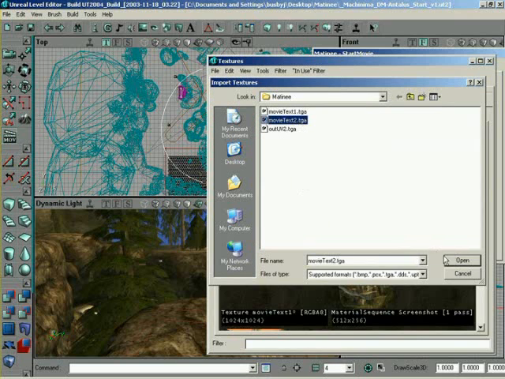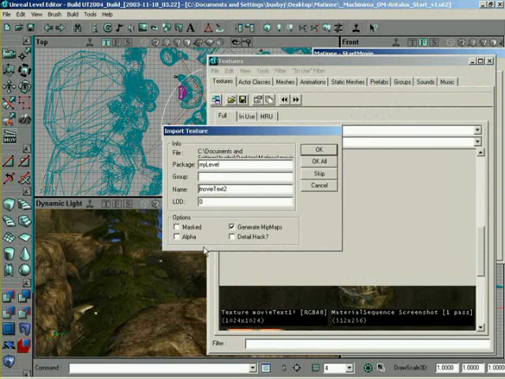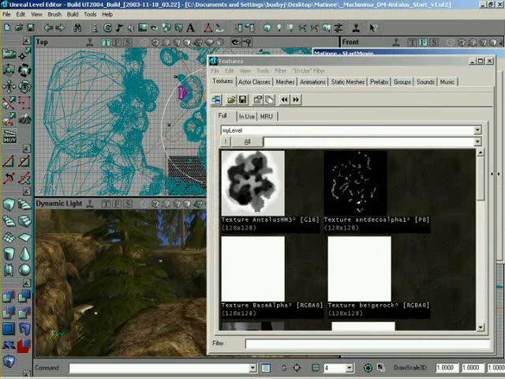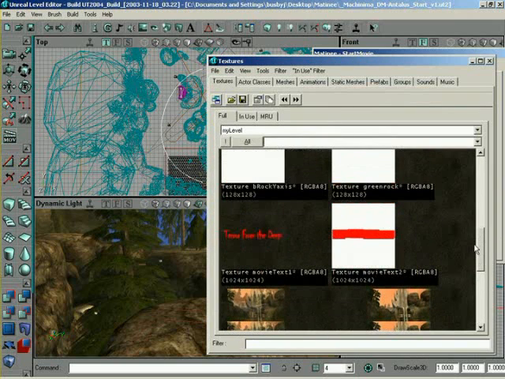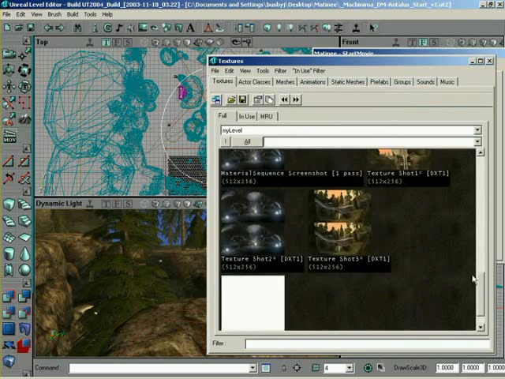So now let's come up here and import again. Let's import the second one, but this time let's see what happens if I forget to check the alpha down here. So we'll tell it OK. Now I can simply cruise on down, and it looks kind of scary, doesn't it? Yes, it does. Looks very scary, actually.